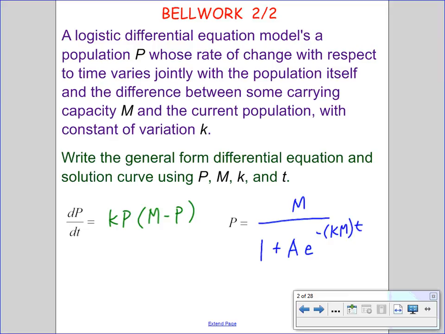Awesome. All up in the exponent, where A is some constant that we can determine using a given condition, just like we have with solutions to other differential equations. A does not equal the initial value the way that it does in our APERT formula, y equals y naught times e to the kt. That A is not the same as my initial value, but it can be determined using an initial condition. Let's do that for our second part.